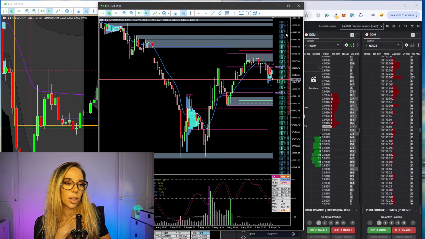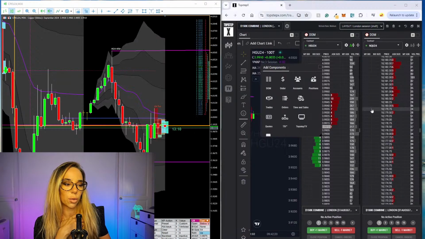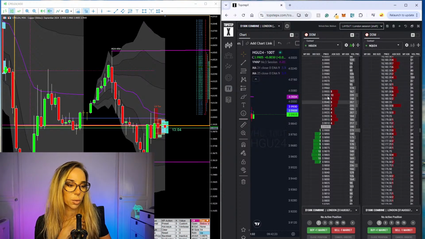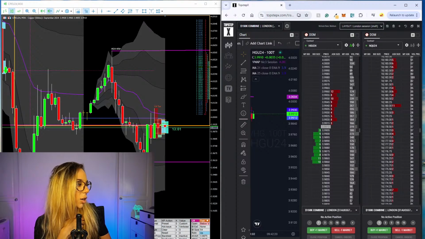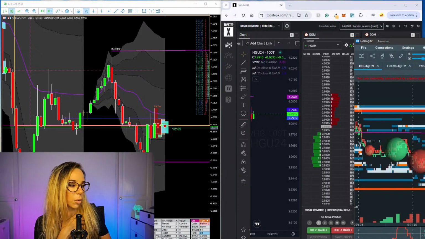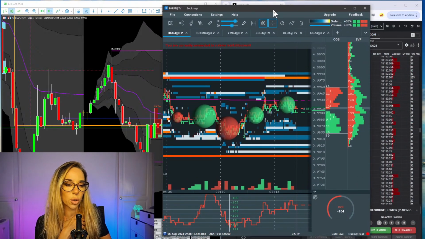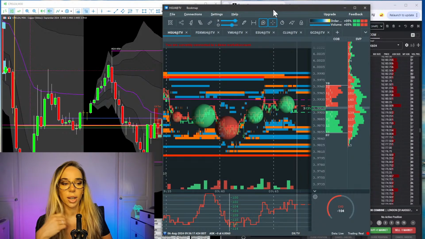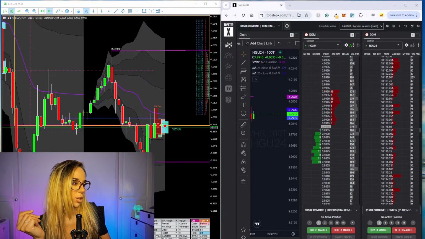Yeah, but the point being is that you get level 2 data and you will get 100 prices deep on some instruments where you can look at level 2 data. Now, I like to look at it from the Bookmap side because it just visualizes it a little bit more in an easier way. You know, you can see levels better.